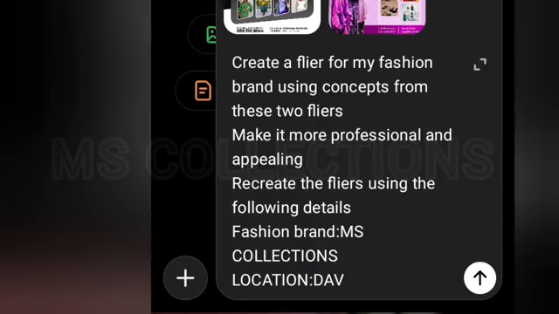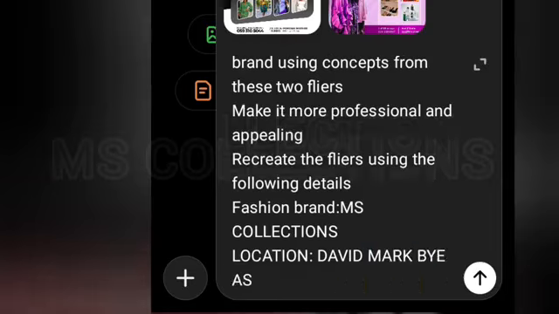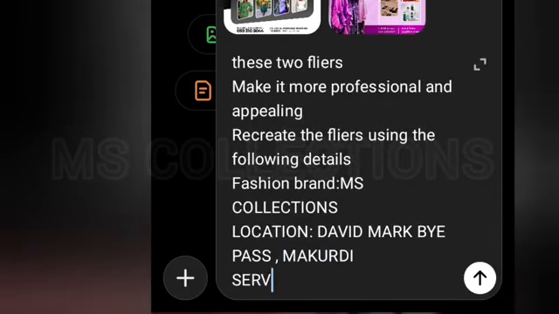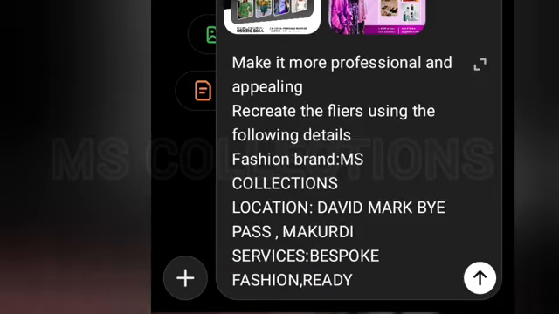So I went ahead giving it my name, the location, I gave it the services I would want you to include on the flyer. I also included my contact details, and whatever you want included on your flyer, go ahead and add it. Because this is just a tutorial, I just decided not to include much. You can go ahead and include your, should I say, logo or your brand tag, whatever it is you want to include in the flyer detail. Go ahead and include it. And then when I was done, I sent the prompt to the app.